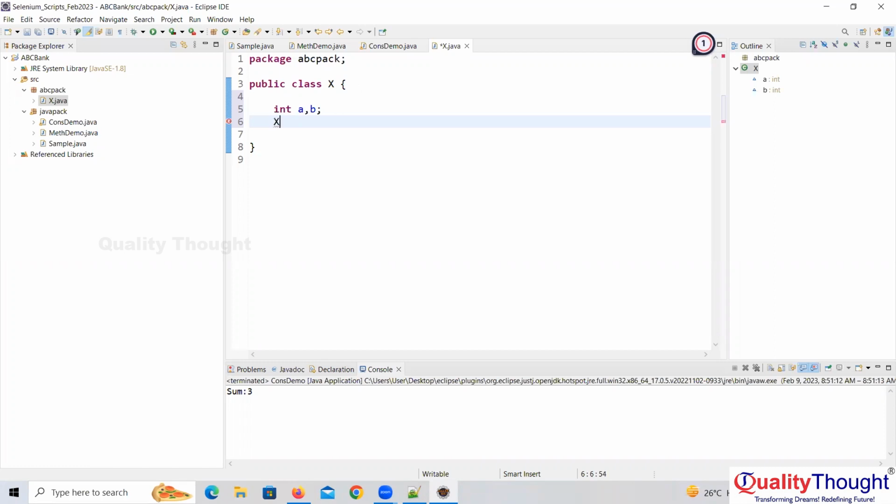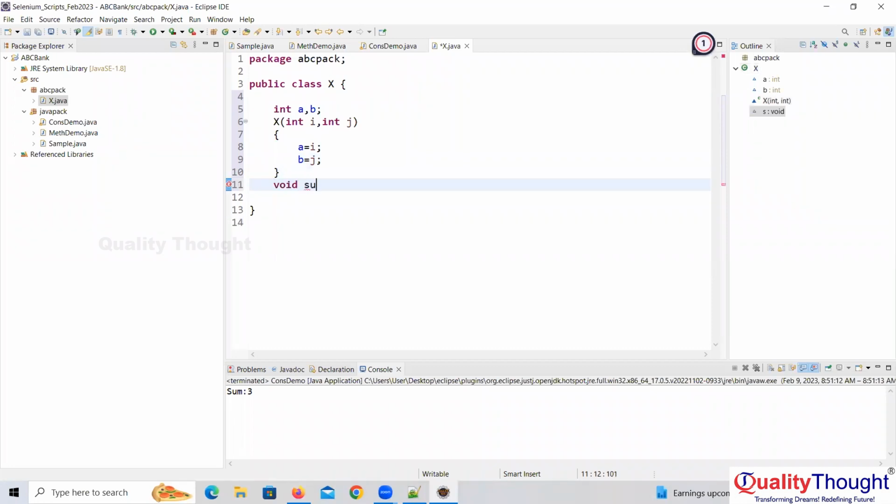Now I'm going to define a constructor here. Int I, int j. Then A equal to I, B equal to j. Then here, void sum. So I'm creating a reusable method to add two integer numbers.